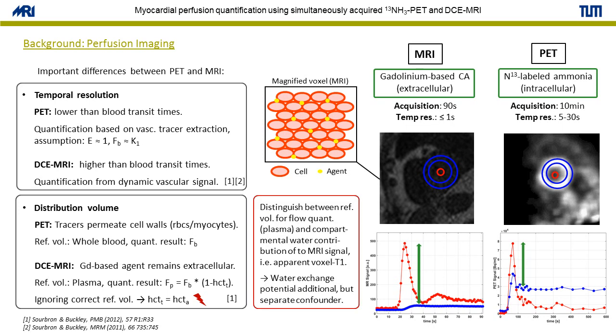In this context, it is important to stress that the dependence of blood flow estimates obtained from DCE MRI on microvascular hematocrit and the fact that the MRI signal receives contributions from water in all tissue subspaces are two separate things. With respect to water exchange, violation of the usually assumed fast exchange condition is in fact an additional confounder to the comparability between PET and DCE MRI.